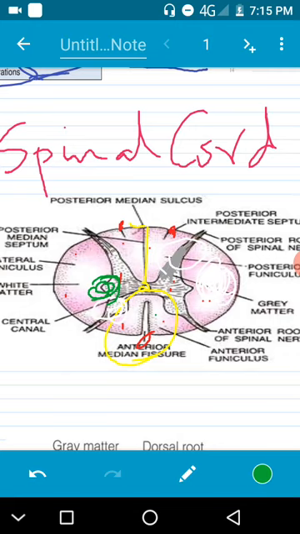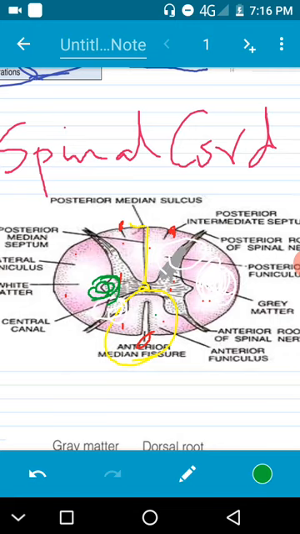So which cell bodies are located in the dorsal horn? The cell bodies located in the dorsal horn are mainly for carrying out the integration of the afferent pathway, whereas the cell bodies located in the anterior horn are mainly for the integration of the efferent pathway, or the motor pathway. So what does the one in the middle, the intermediate horn, do? The cell bodies in the intermediate horn are for the autonomic functions. I hope it is clear how the dorsal, ventral and intermediate horns are functionally organized.